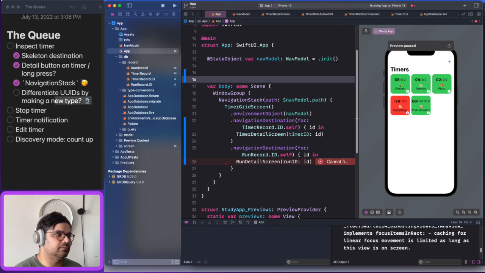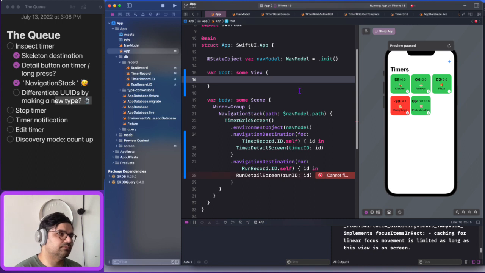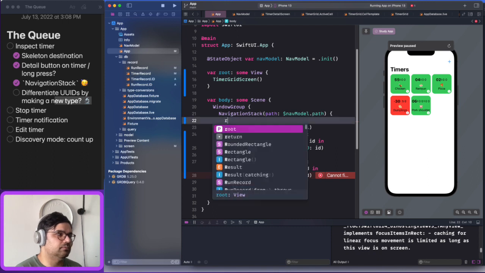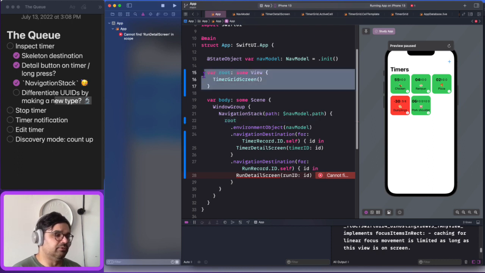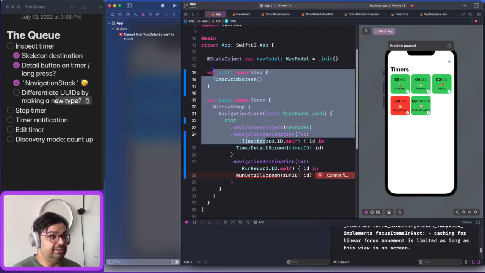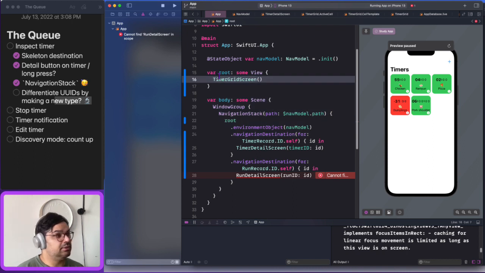I guess if we do this approach, then it'll be easy to change the route, perhaps.